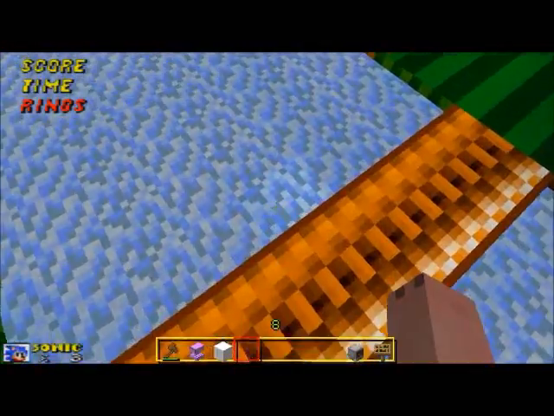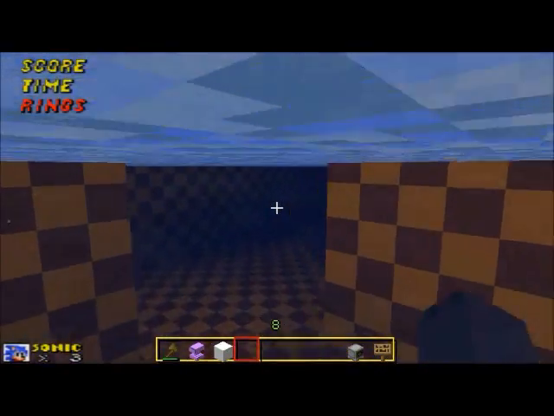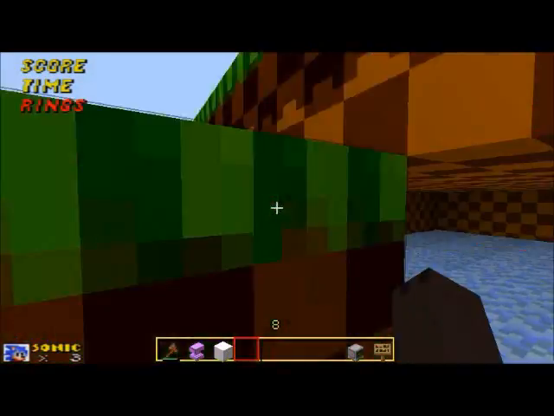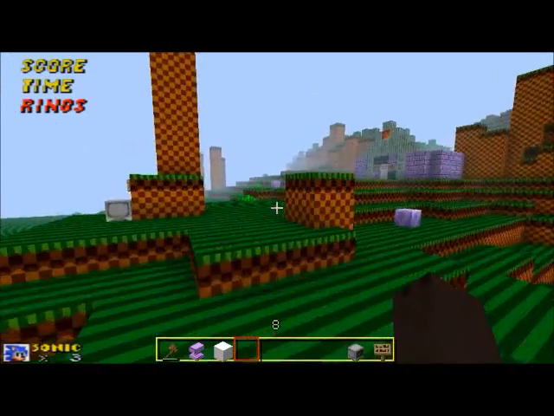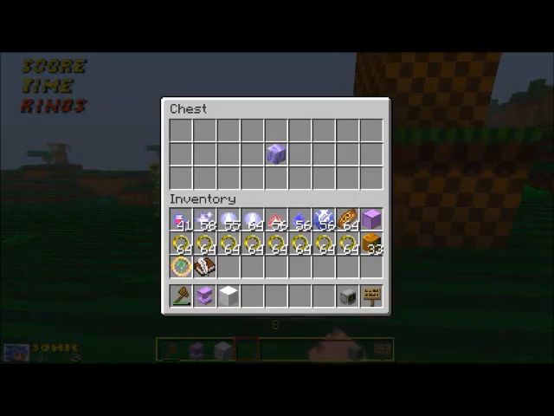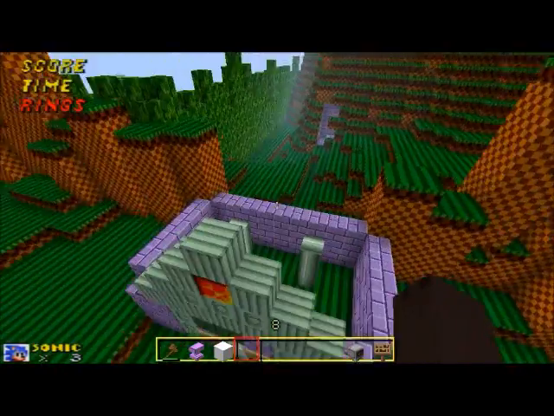Yeah, you can't see it. So I need to make it less opaque. Means retexturing the whole thing again. Don't know why I opened that. Didn't need to show that.